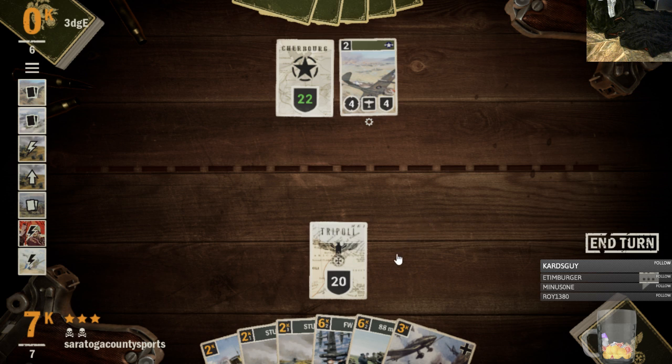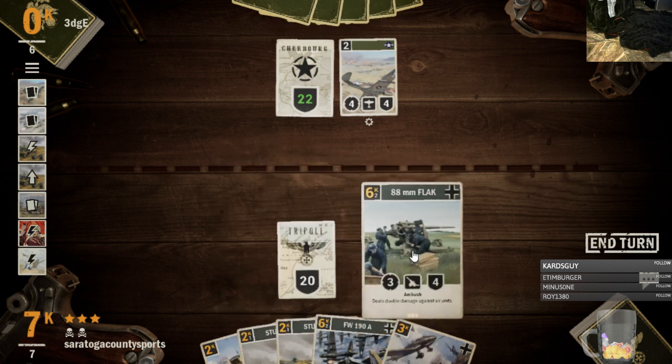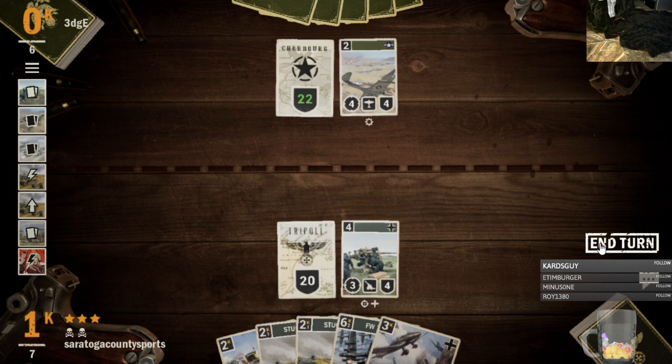Well, in this case, I'm going to go with a 88 mil. Do we go 88 mil here? Yeah, I think we do. Opens us up a little. Hopefully there's no death from above in our future here. But I think they just would have ripped it out of their hand if they have it.